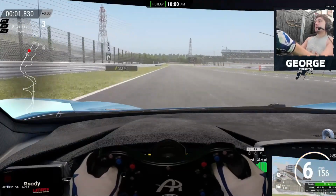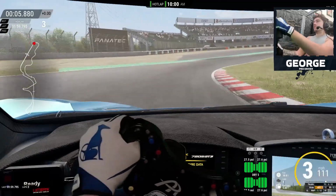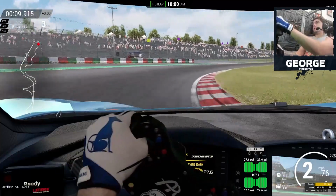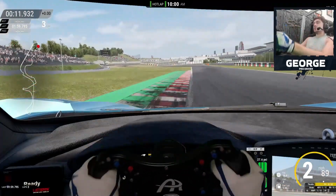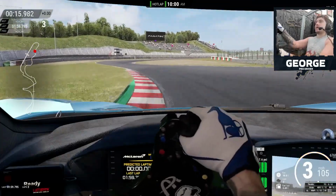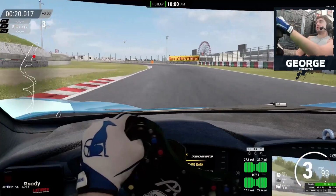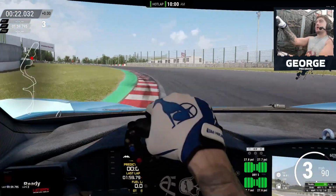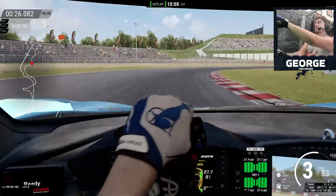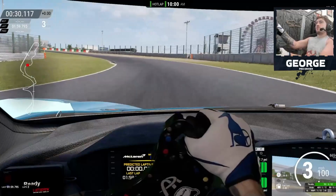So, sector one is all about compromise. So we're going to turn one, braking on the runoff on the left there, that little road. And then it's like a double corner there, roll into the second one and power out. Now here, every single corner is a compromise. So you're only going to be tapping the brake, letting off the throttle, not too much slowing down here. But just make sure when you exit each corner, you exit in the middle of the track to prepare for the next corner. And then the final corner here, this is one you want to fully prepare for.